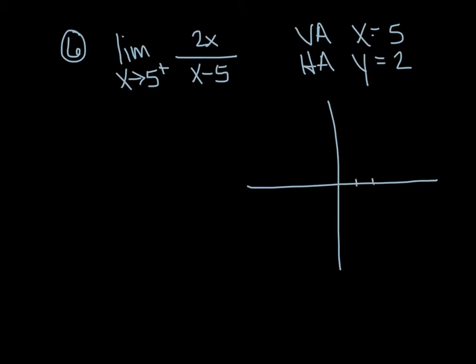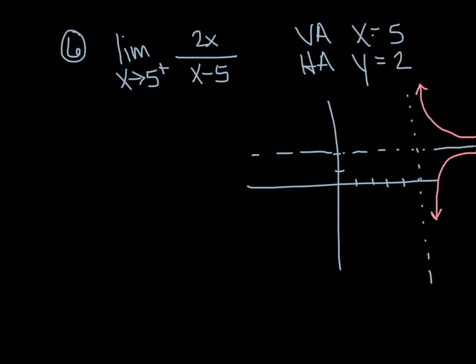Let's see, 1, 2, 3, 4, 5. Throw that vertical asymptote in there. 1, 2, we got a nice horizontal asymptote. And here's what's happening here. The graph is going, again, to do one of two things on the right side of the 5. It's either going to start this way and then extend infinitely up, or it's going to start this way and extend infinitely down. Now, obviously, both things can't happen. Otherwise, we wouldn't pass the vertical line test. So it's got to be one or the other.